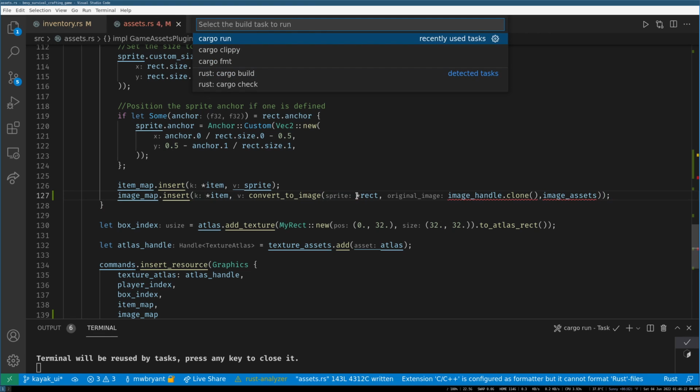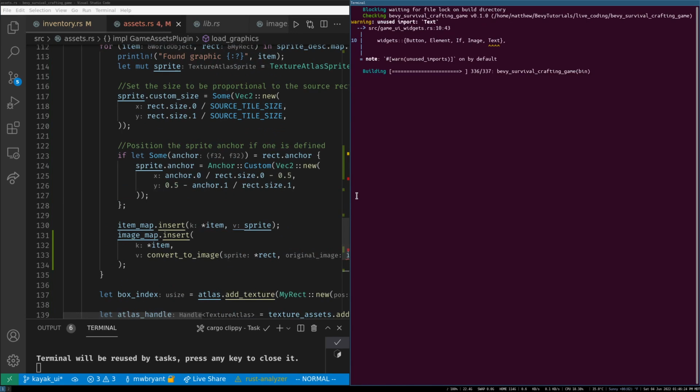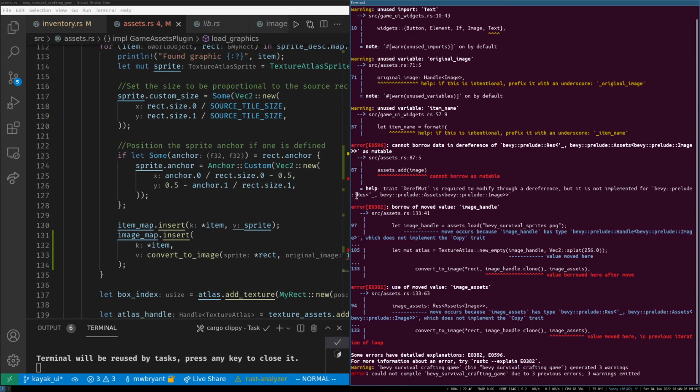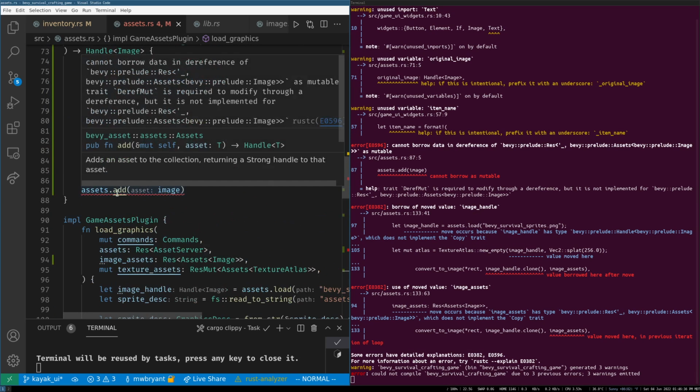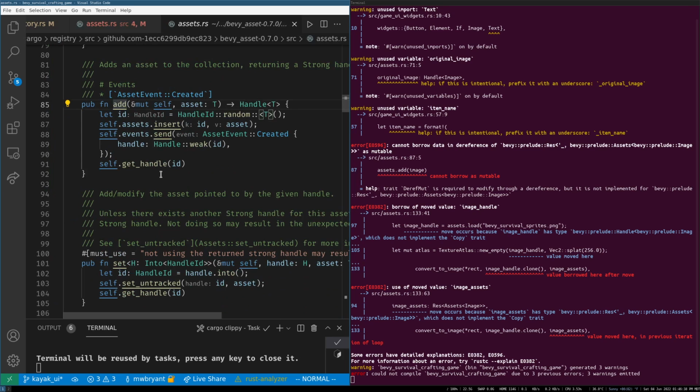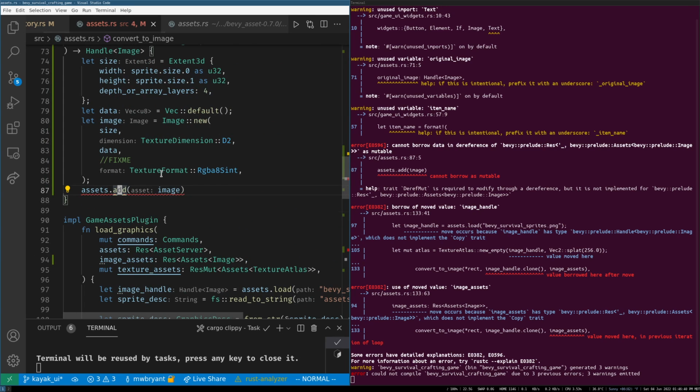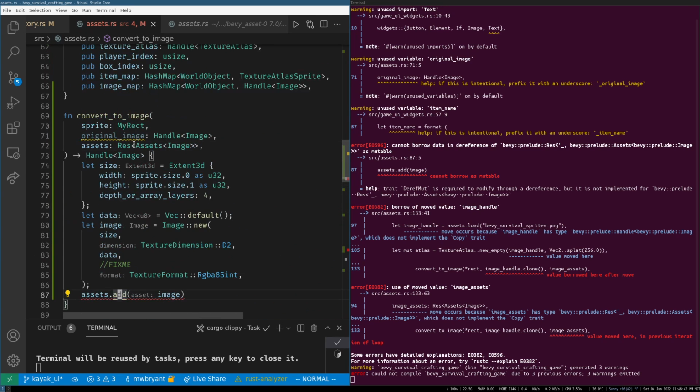And let's see. What are we upset about? Cannot borrow as mutable. I also have to deal with all these clippy warnings. Assets add image, cannot borrow as mutable. Why does that need to mutate it? Oh, this needs to be mutable.